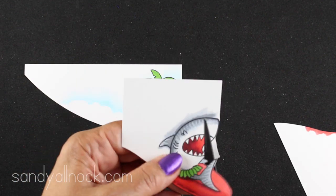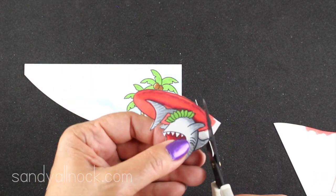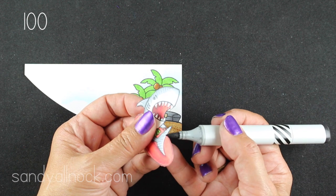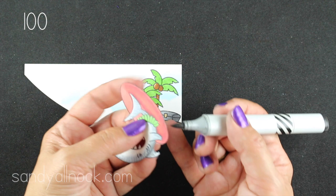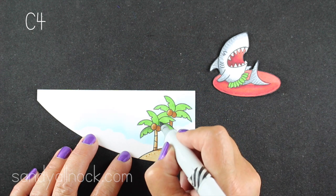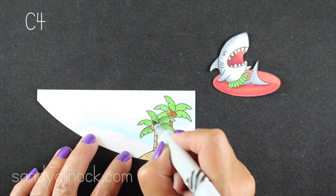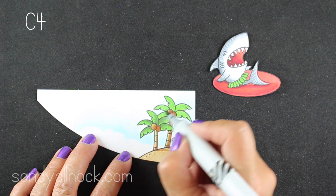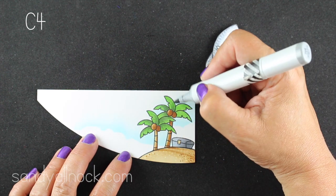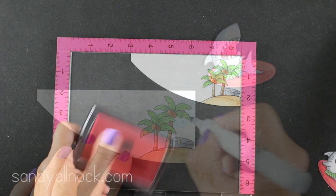The coloring is just about done. I decided to cut the shark out by hand because there are all these different pieces that need to be cut around, and I was really glad that Waffle Flower didn't make us cut out all the teeth — that nice big mouth makes it easier. Combining these images also means I don't have to cut out other little parts since the surfboard is just one little shape. I went around the edge with a dark marker to hide any places where I didn't fussy cut well. Then I realized I forgot to go back and add shadows to the green — if you have gray markers like a C4, you can use them to shadow your other colors. Just one green and a gray or two, and you can get a perfectly fine shadow without buying a whole bunch of markers.